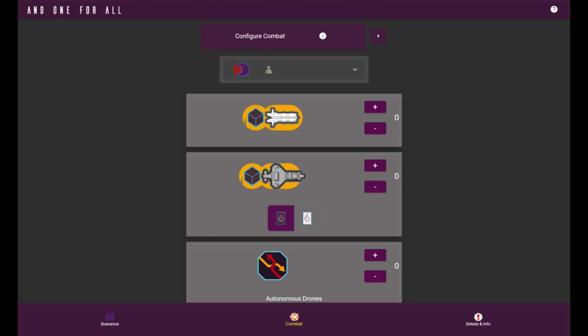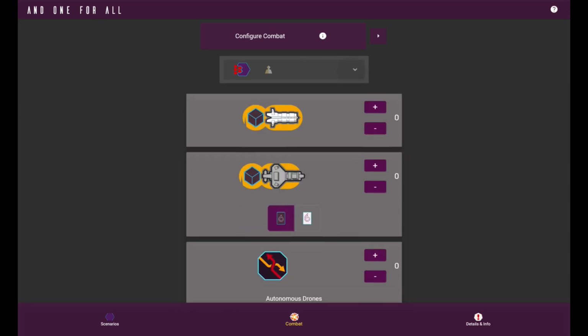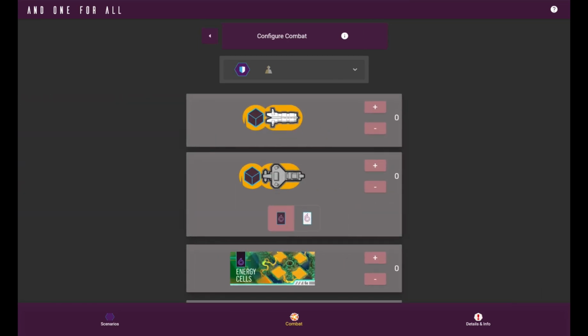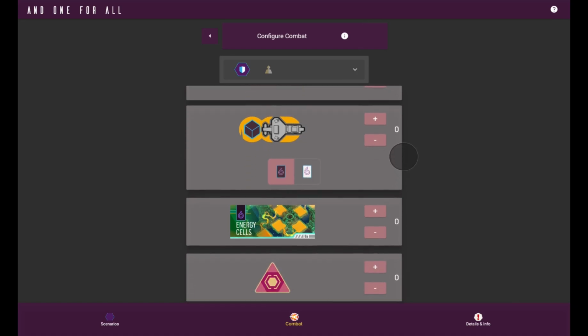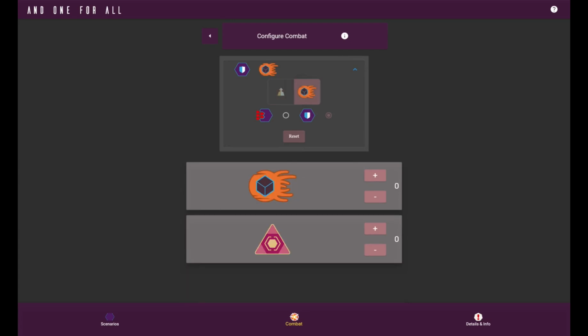But you can see here that I can configure the combat. This is choosing whether the attacker or invader is a player or the Voidborn. At the moment it's set to be a player, so let's set up the attacker. Say I'm going in with one destroyer, two destroyers, and a corvette. And then I can move across to the defender, and maybe set that to be the Voidborn, and I'll say they've got 1 sector defense and 2 strength.